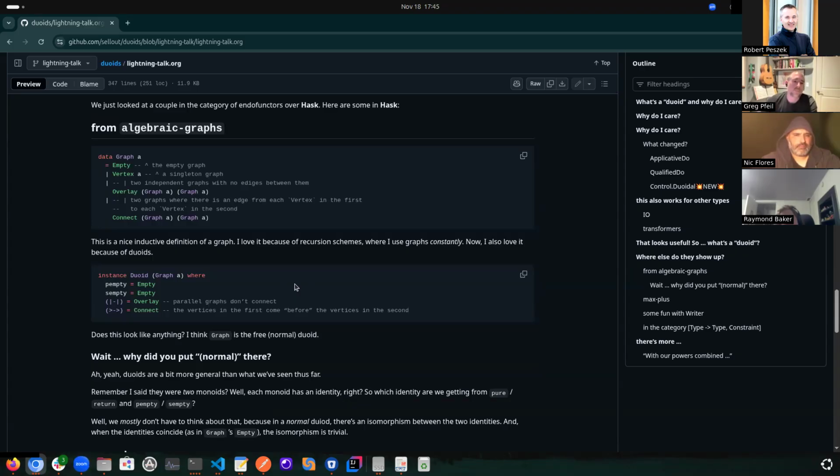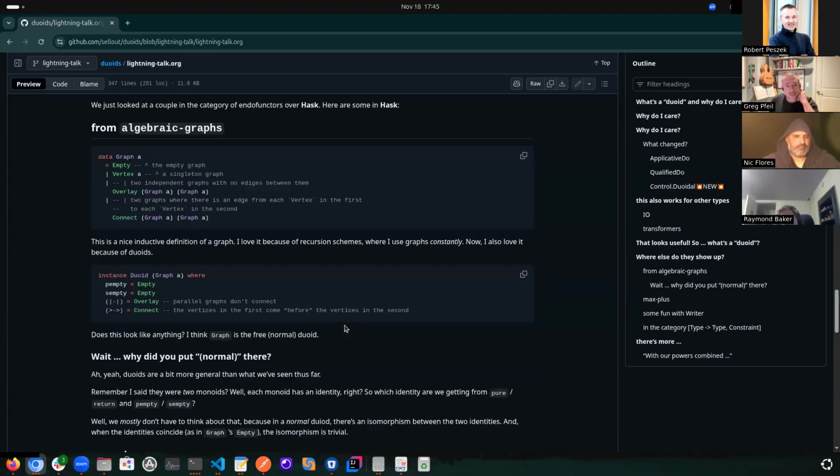Yeah, anyway, it's a nice thing that it just turns out to be a free normal duoid. It maps directly to duoid, so we can lift any type A into a duoid, the same way list is the free monoid and non-empty list is the free semigroup. Those are nice parallels between data structures and these notions.